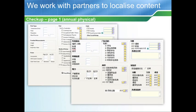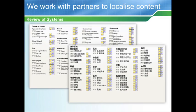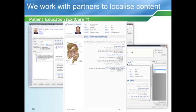This is Chinese medicine. For this stuff to work in the rest of the planet, it actually has to work in the native language of the clinician. Now, this is review of systems done in Chinese as well. Sooner or later, we have to do things like Arabic support. You're seeing here, there's Arabic right there. You really have to think in the international market, multilingual capabilities. And that's what a patient printout for abdominal pain would look like in Arabic. You see how everything flips right to left?